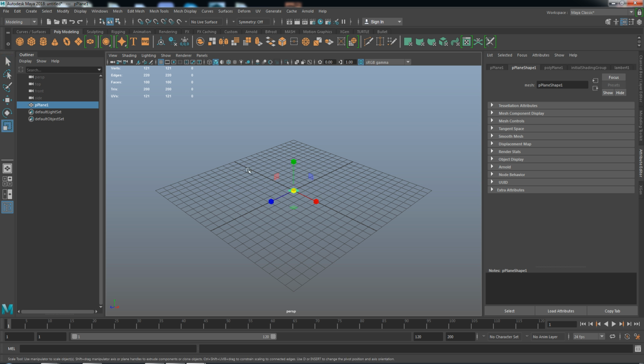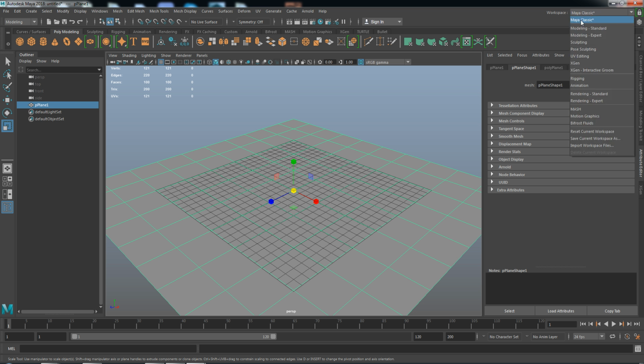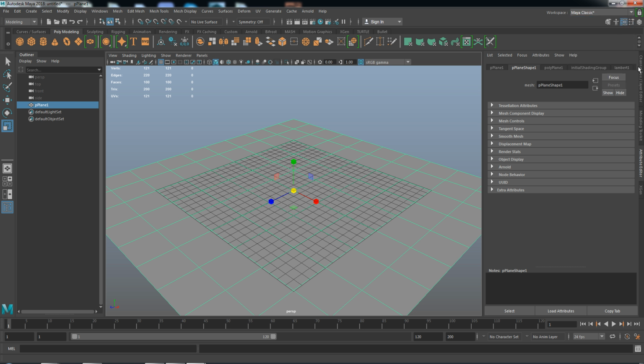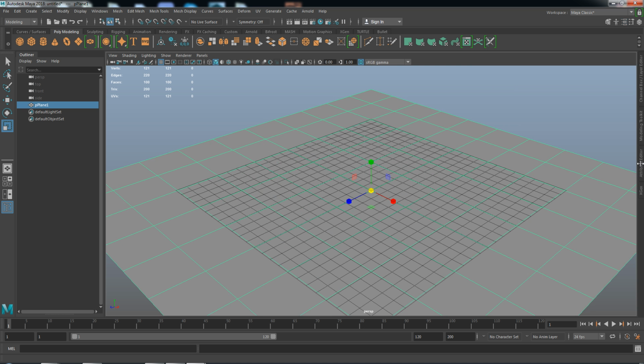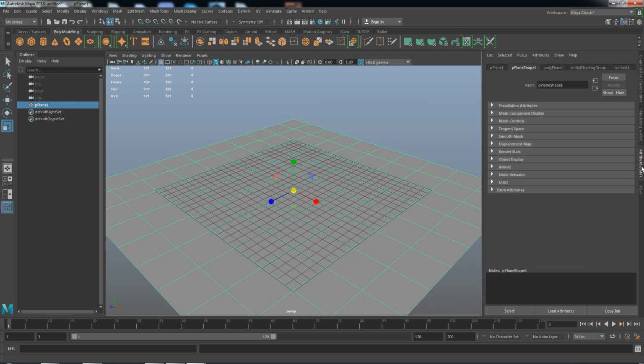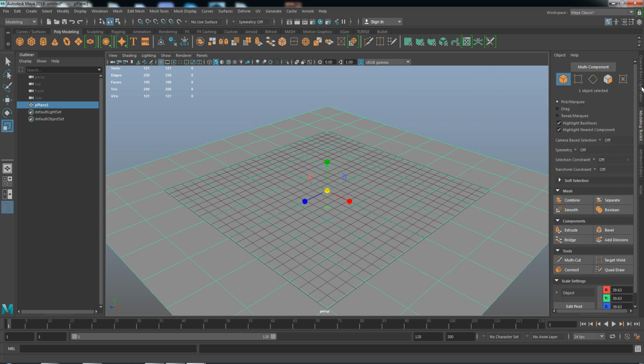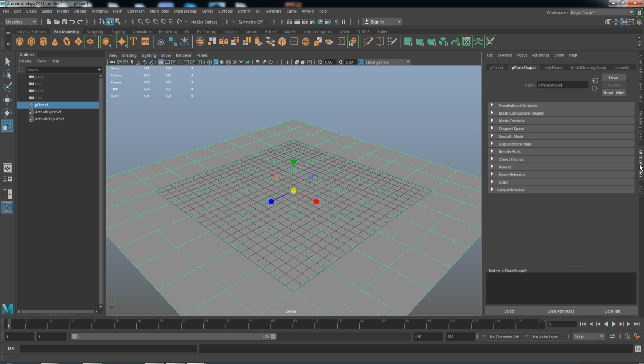From here, I'm just going to use my scale tool. Just going to pull that up a little bit. Over here, all the way to the right, you see all these little tabs. If you don't see them, just make sure you're in the Maya Classic, or if for some reason that's messed up, just check one of the other ones out. But that should work for you. Just make sure you come all the way over here to the tabs, and click on the one that says Attribute Editor. Just close that down by double clicking on it, but if you just click on that, it'll make sure you're there and not in one of these other ones. You just want to click on Attribute Editor.